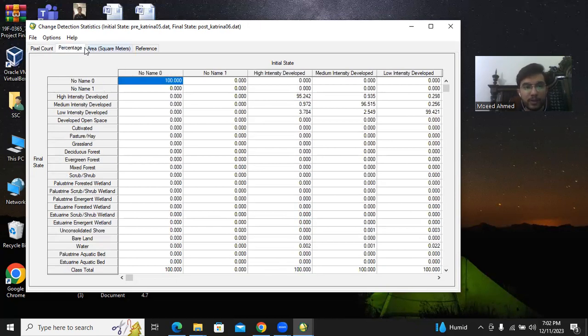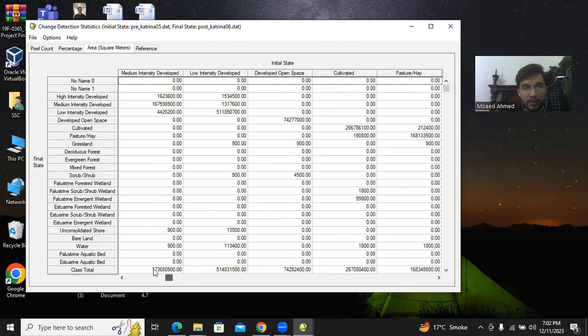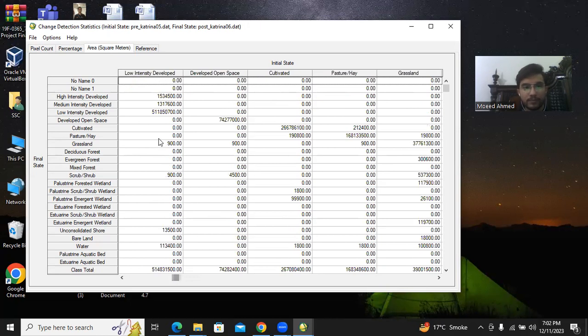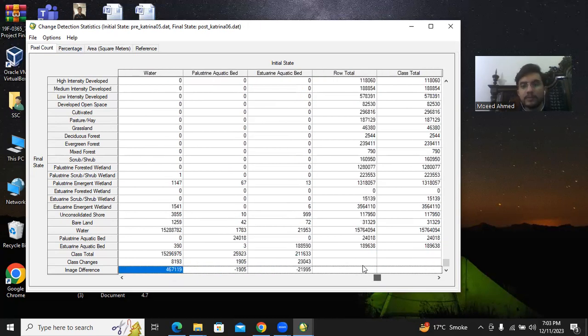And you can switch to percent if you want to see the percentage, area, area difference. This is basically where we are showing the difference and computing the difference here, right?